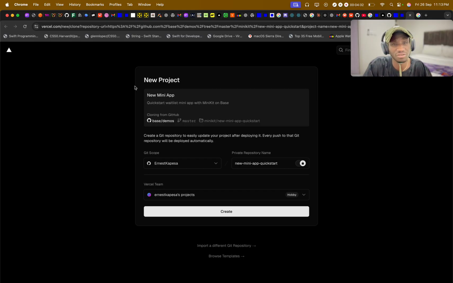Okay, so it sets up a new project, and it allows you to clone a new project. Instead of the way we were importing or installing the minikit and getting a default minikit template, which was like a to-do template, this time you get to just clone the project. You get to clone an entire finished mini app that you could customize.